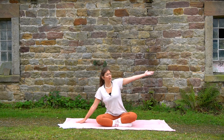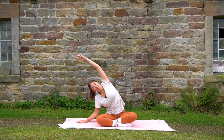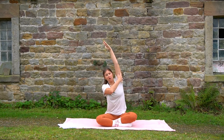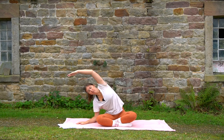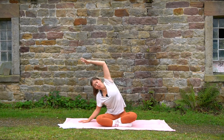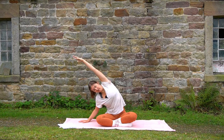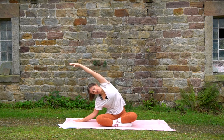Let's place your right hand on the mat next to you, and then with your left hand you can sweep your arm up and over your head and over to the right hand side for a side stretch. Now the aim of this stretch is to stretch your arm and your side body here, so it's not about going all the way over to the floor. It's more about reaching with your left arm. So reach your left arm over to the right hand side until you feel a nice stretch down your left side body. So this might look different for everybody, which is absolutely normal.